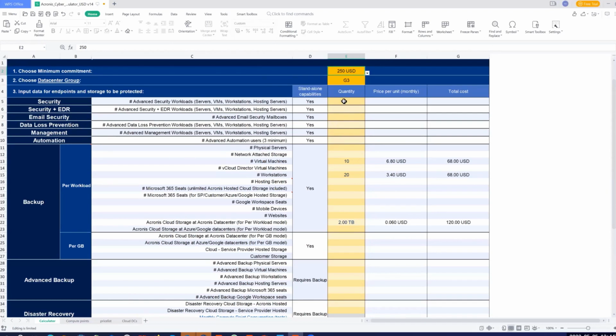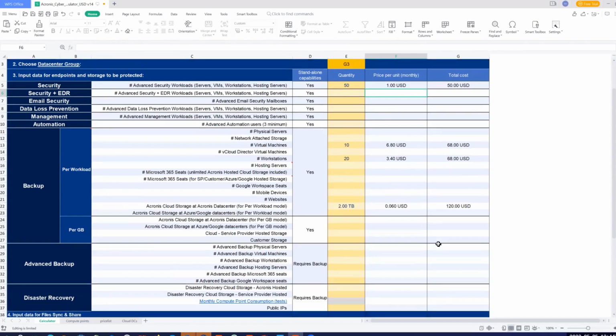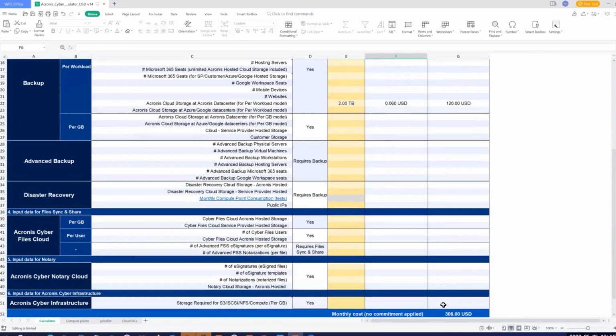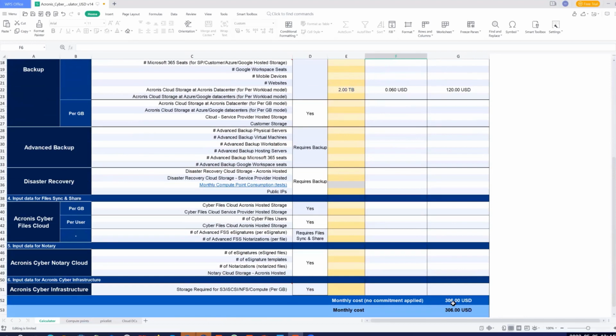So you can actually make profit from our advanced pack. If you have maybe a customer that has up to 50 machines, right? This means that in Acronis, we're offering a promo currently for all our advanced pack. Here, you won't pay for this for 6 months. So if you come down to the calculator, you see that you've consumed 360 USD. Instead of paying 360 USD per month, you're going to pay 250.